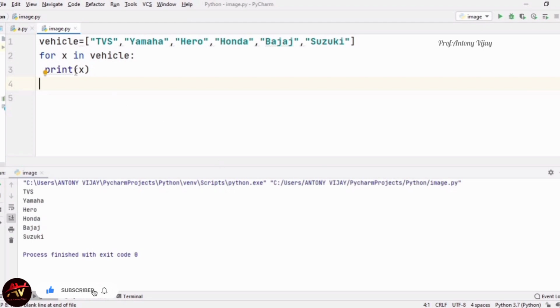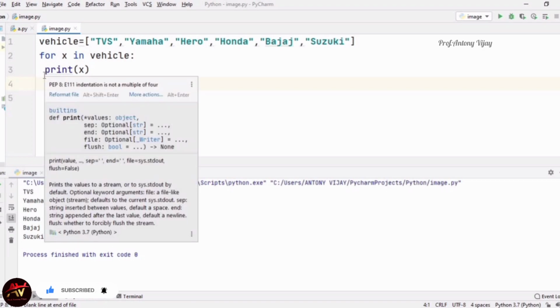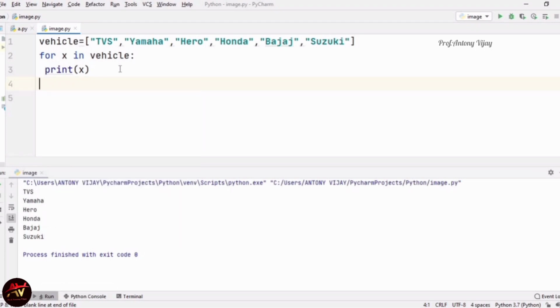That's all. If you are going to use a for loop, whatever statement you mention inside the for loop, you have to give it to the right side. This is the procedure. Don't put it straight. If you put it straight, it means the statements are outside of the for loop. Just keep in mind, this is what is called indentation. In a for loop there are no curly braces like for blocks, we only follow indentation. This is what is called a for loop.